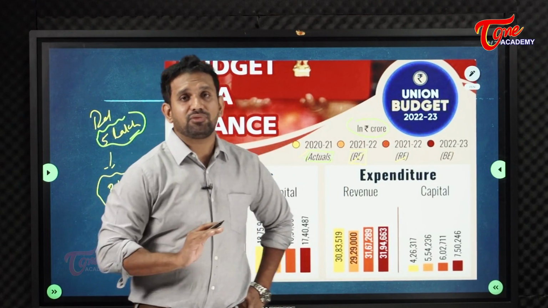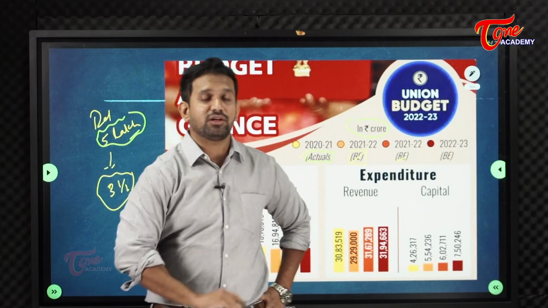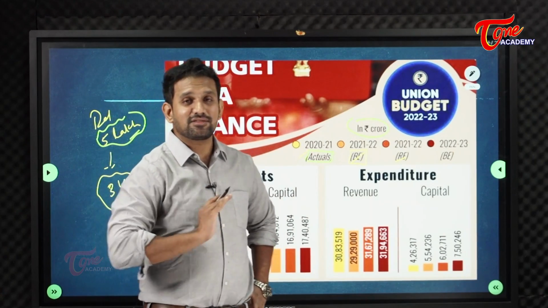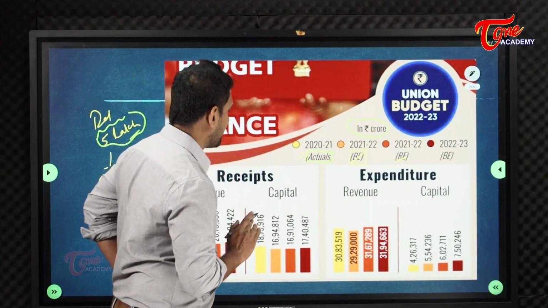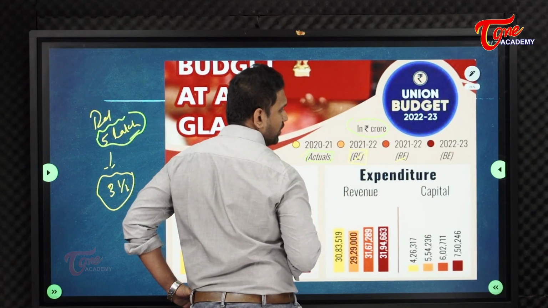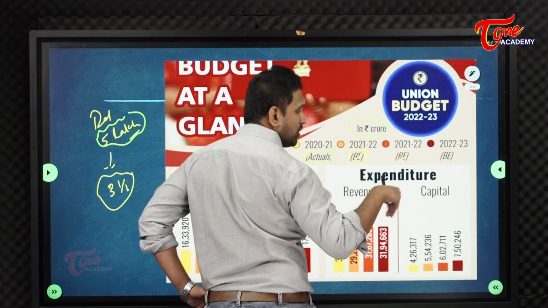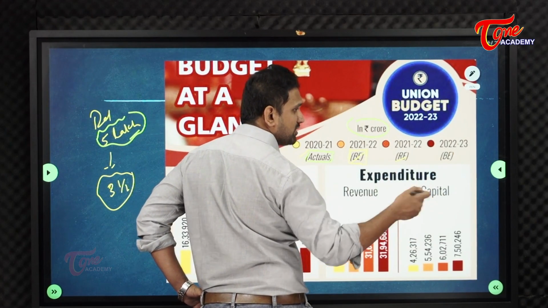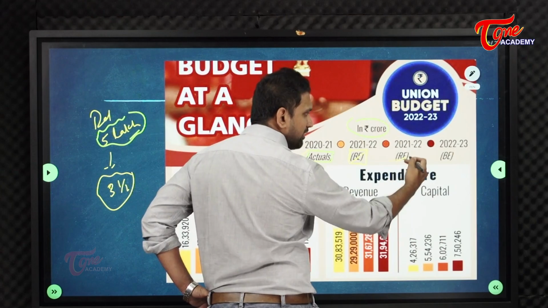This is one reason I am saying. There could be many reasons, but it is not an economics lecture class. We are just trying to discuss the budget itself. So whatever you have estimated during the presentation of the budget, but you understood that it cannot be possible, then you will say what? Revised.